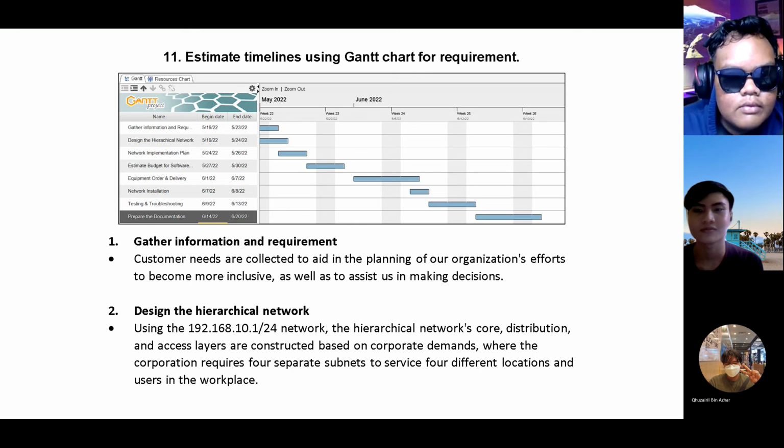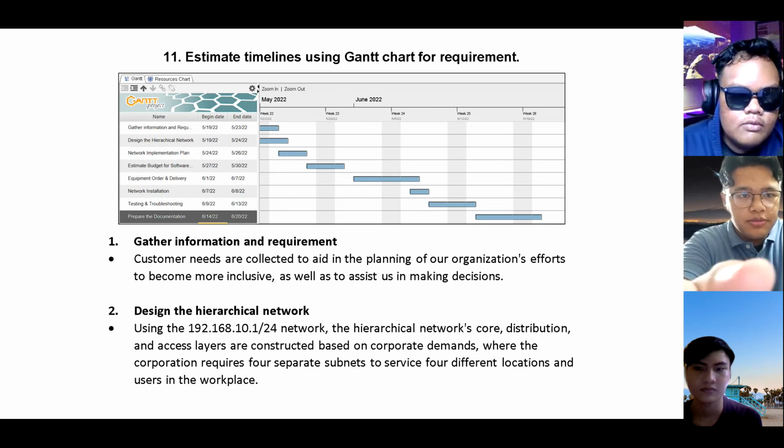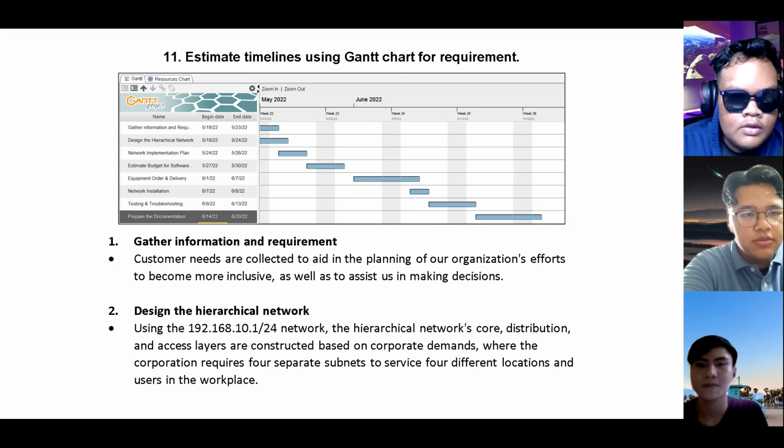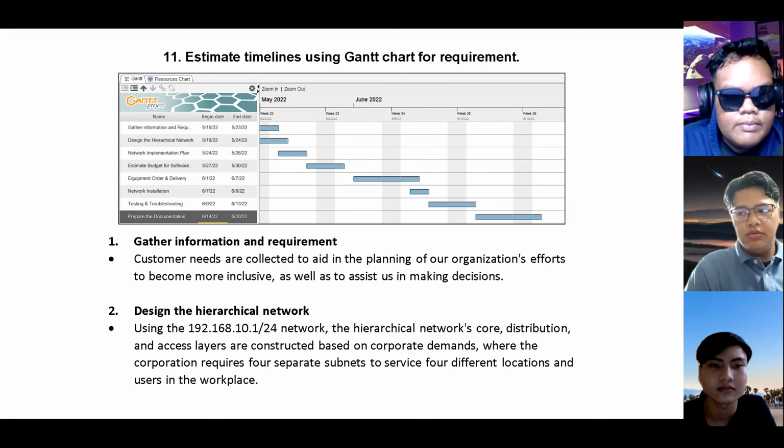It takes around 5 days or 4 days. Okay, and number 3, design network implementation plan. It takes 2 days to plan the implementation.